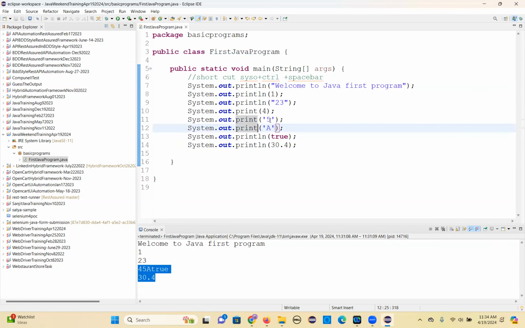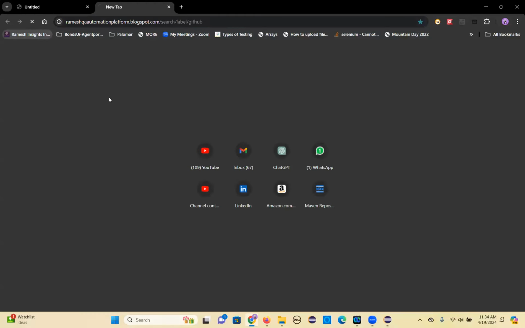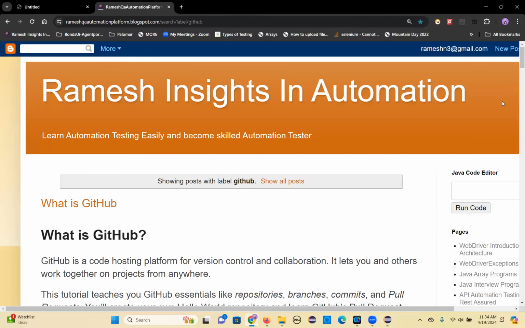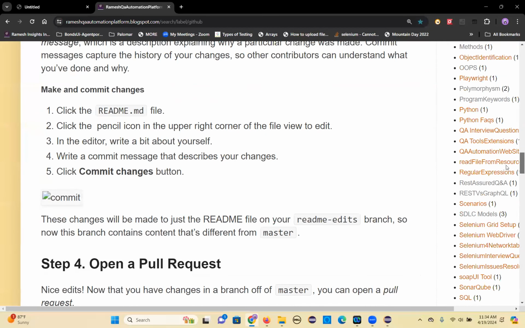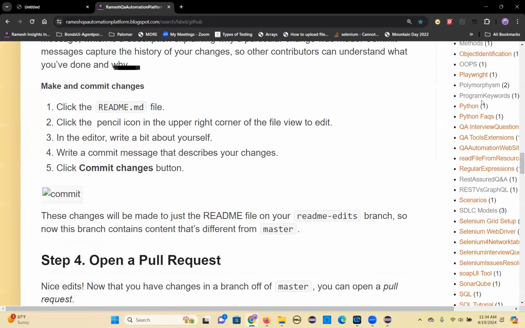So that's how the print method works. Then let me explain about this entire line. What is meant by System? What is meant by dot? What is meant by out? What is the dot doing? You have everything here very nicely in our blog. You can read that. Let me explain that. We have program keywords.